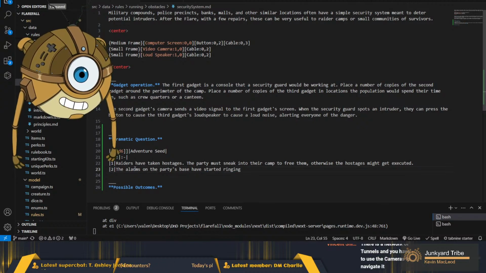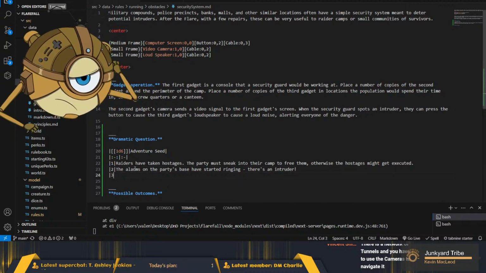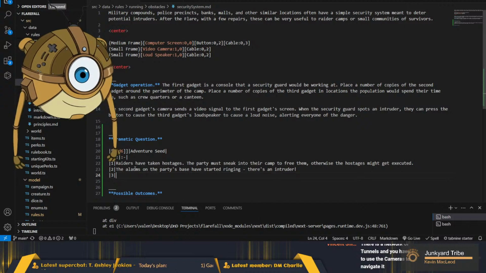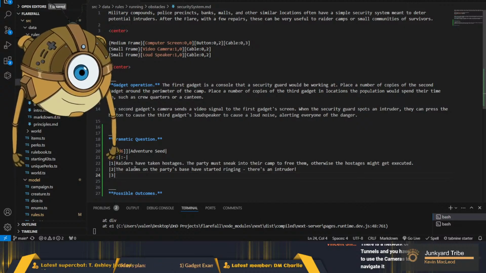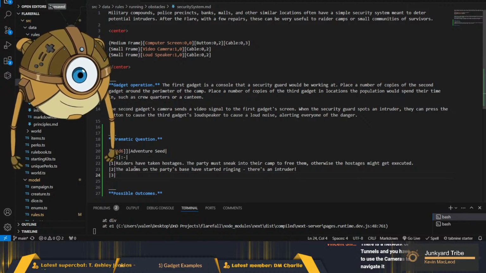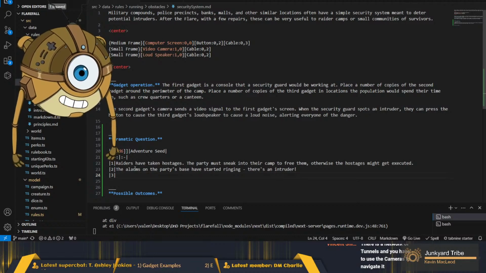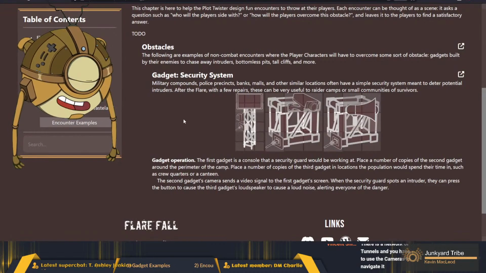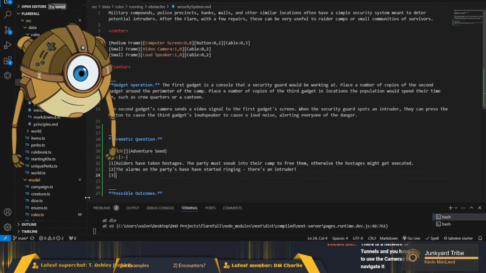So the alarms on the party's base have started ringing. They're looking for someone or something, so they must get to the security guard's room so that they have access to all of the cameras. That's a good one.